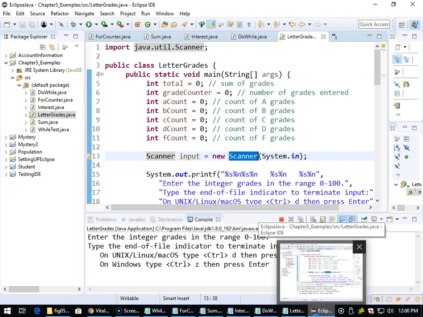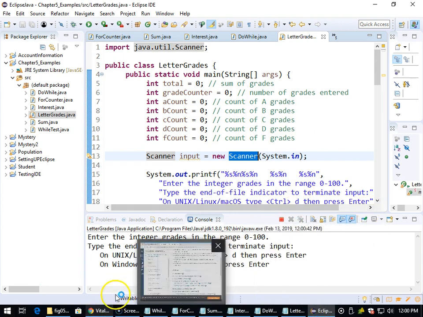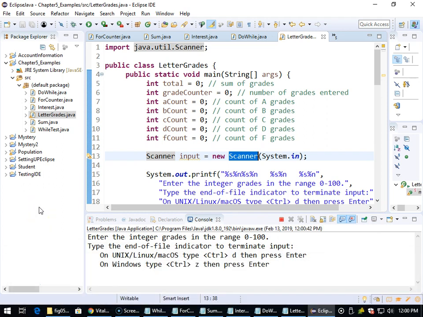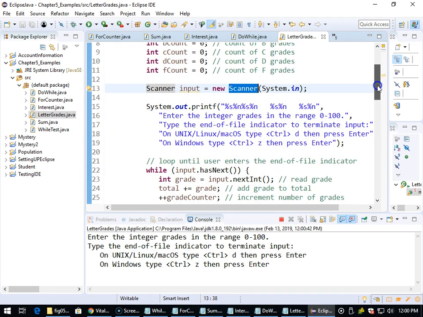So enter the integer grades in the range of 0 to 100 and type the end of the file indicator to terminate the input. So basically it's telling you that if you are using Unix, Linux, Mac OS, then you do a Control D that indicates that you are done with inputting. But if you are using Windows, you're going to say Control Z and then enter.